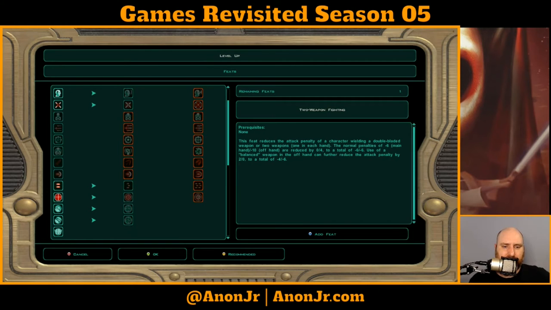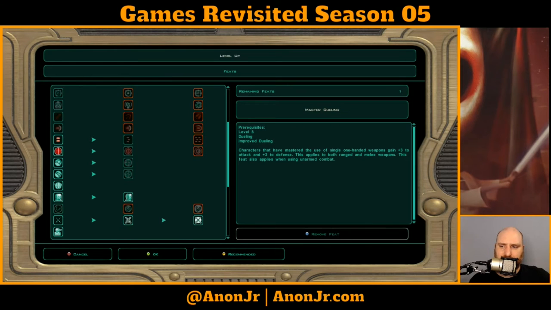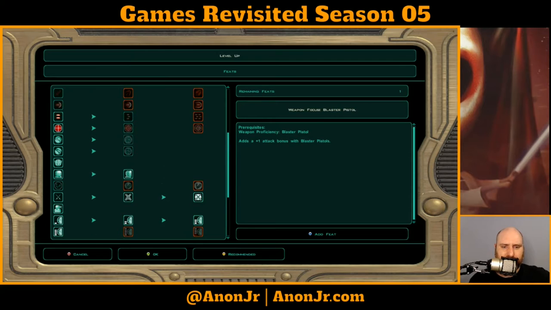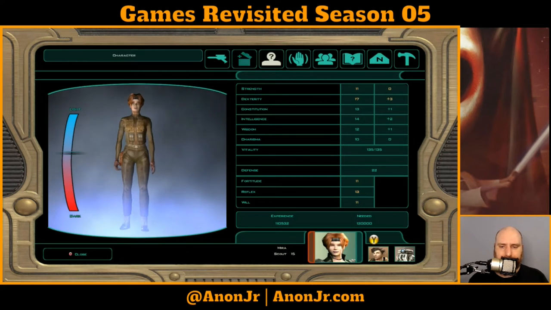And I'd really rather improve her flurry, if I'm being quite honest. I wouldn't mind the weapons focused blaster rifle, but she's heading down. She's a master of dueling. So let's try getting a weapons focus. Yeah, let's try doing weapons focus blaster pistol. And see if we can eke out a little bit more with a better attack. Okay, so she's at level 15. A little bit higher than I would have wanted for this endeavor.